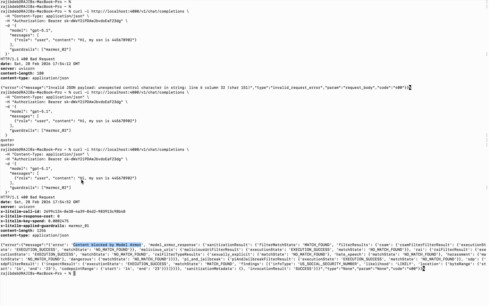If I count 1, 2, 3, 4, 5, 6, 7, 8, 9, 10, 11, 12, 13, 14, this is where the start is, and then it gives me the end character as well. This is where it detected the SSN.